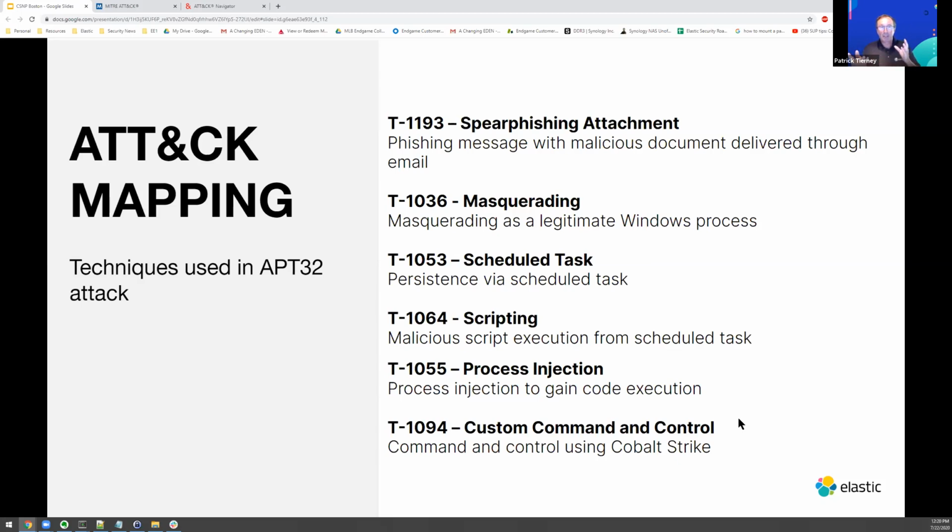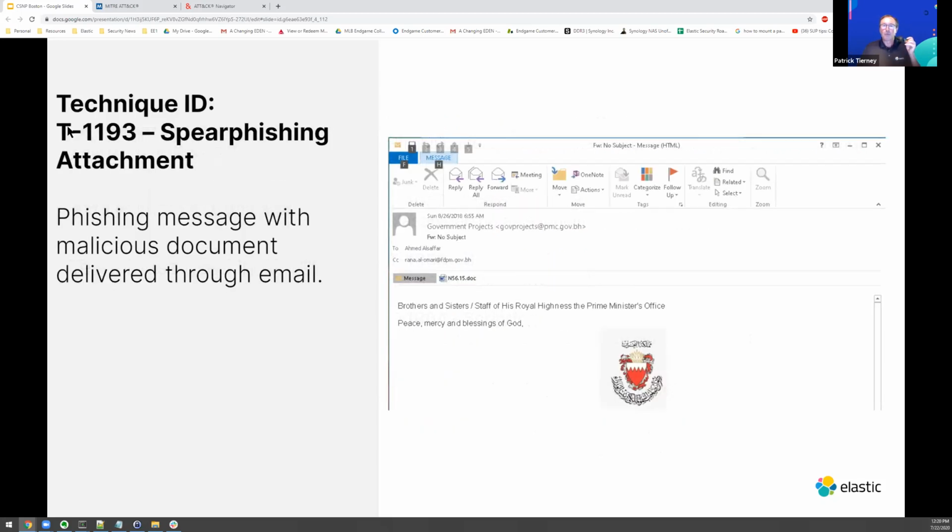So while the document is indeed a file, it's the macro within it that's actually malicious. So it's a fine line. It's like trying to find the difference between a switch and a router. But I'm going to go with the traditional definition today of a fileless attack because there's no traditional antivirus involved in this particular attack. So first technique, T1193, spear phishing attachment.